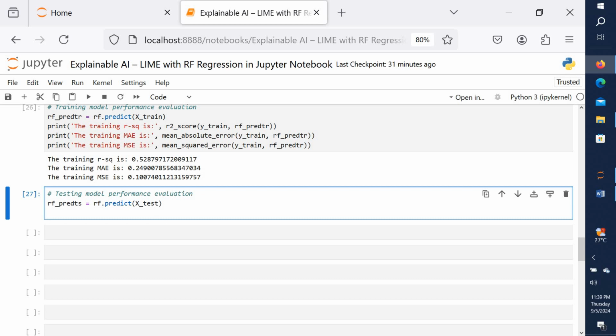And then we print the r square, and say the testing r square is r2_score of y test and rf predict.